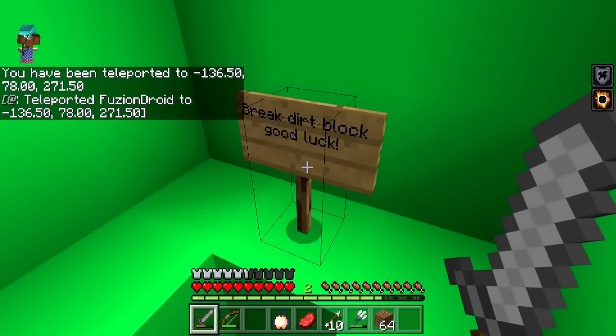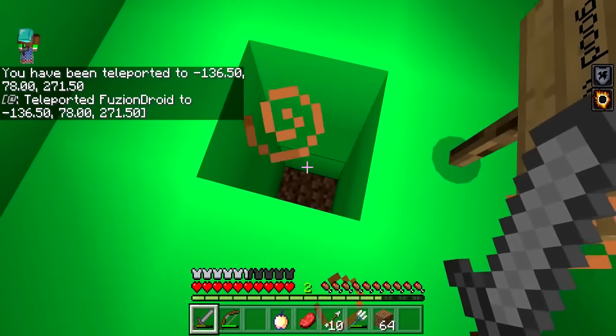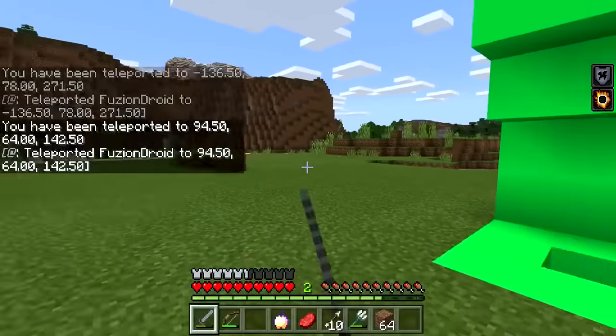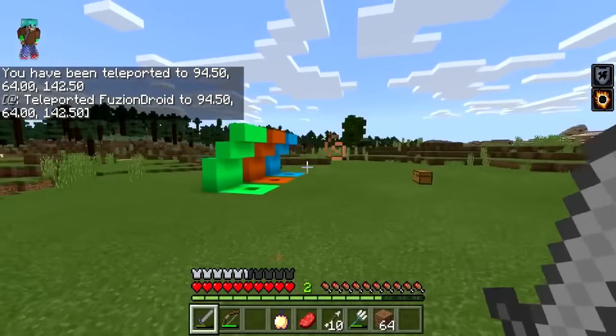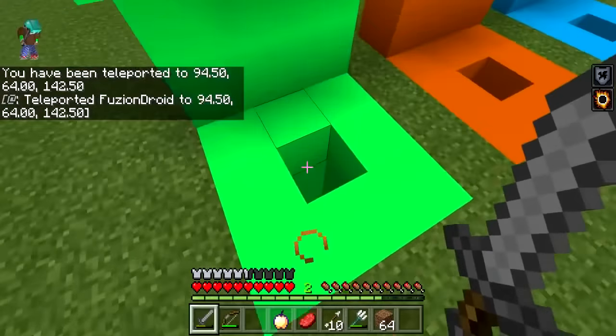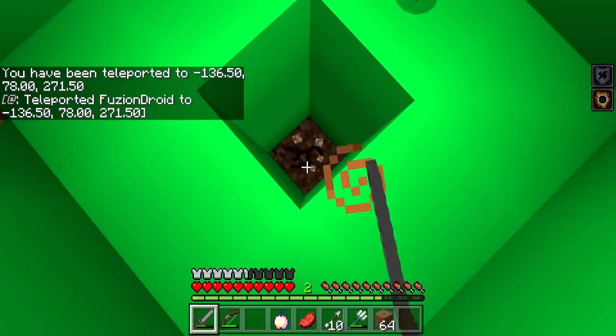Break dirt block, good luck. Or I don't break it, I press this button, and I escape, and we just don't find out. I'm just kidding, we have to. We have to find out. I don't like doing this, man. I really don't like doing this. Okay, so let's break this block.